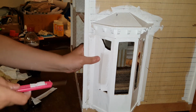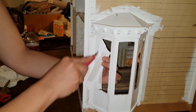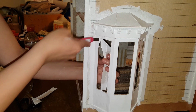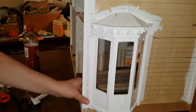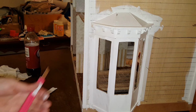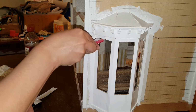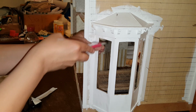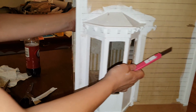If you have a new blade, it doesn't become this difficult to cut through this. It's just that this blade is an older blade. We've been using it for everything, including cutting small pieces of balsa wood. So it'll cut a little smoother when you have a new blade. But basically that's all you need to do, and then you just go through and make sure you have it straight. And then that's it to cut that window out.